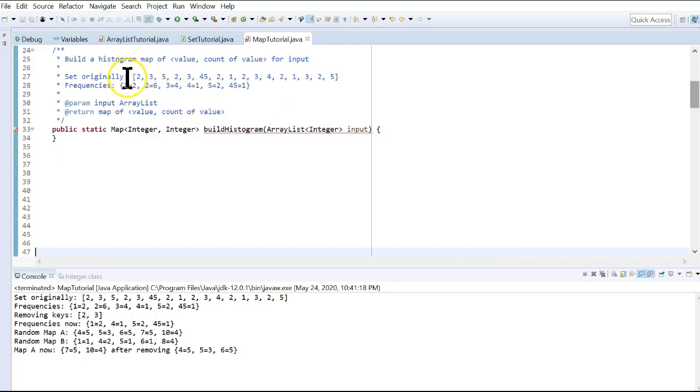And basically, you're going to have to look through this array list. For each element in there, you're going to have to stick it into a map. You're going to create a new return map. And every time that you get a value, you're going to stick it into the map, not the value itself, but you're going to use the value as the key. And the value is going to be how many times that value exists.